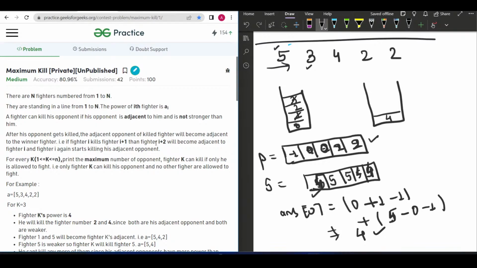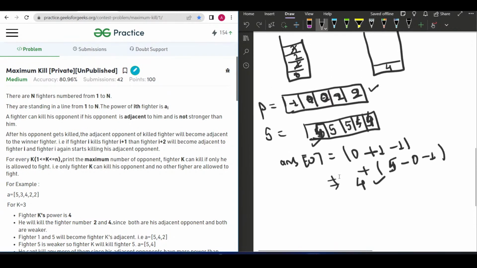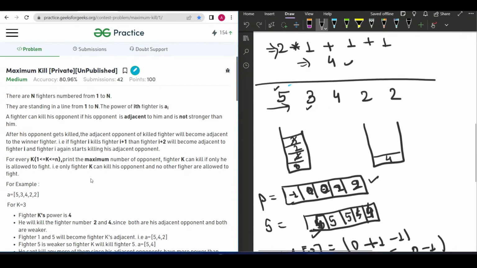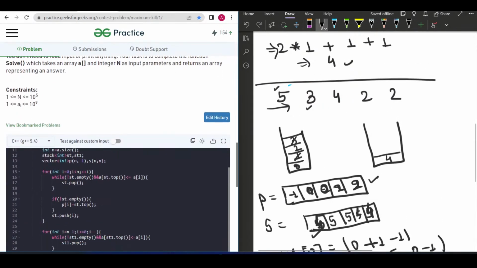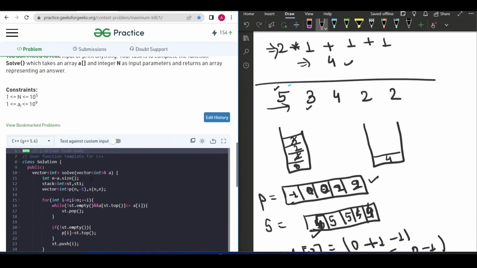Okay, here the approach is that we'll be maintaining the prefix array and suffix array from both the ends, and for maintaining them we'll be using a stack, and for the stack we'll be checking the top of the stack if it is less than or equal to a of i. If its power is lesser, in that case we'll be popping that result.